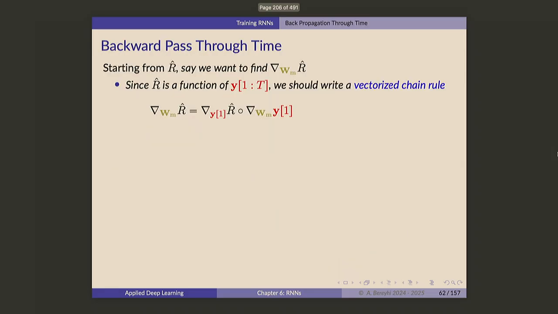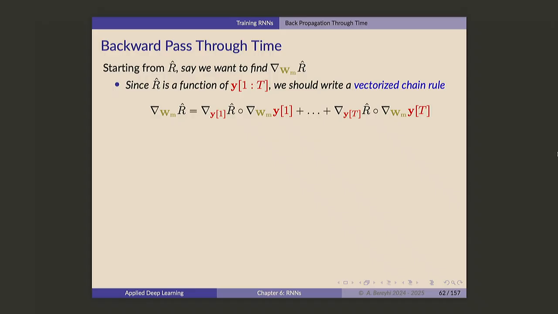So this means that if I want to do that, I would say, okay, the gradient of loss with respect to Wm is going to be the gradient of loss with respect to y1, times the gradient of y1 with respect to Wm. Should I stop here? What should I write next? y2, y3, and so on till yt, right? Every single one of them is a function of Wm. So the chain rule is going to apply to all of them, and I'm going to have the complete chain rule here. It's not simply decomposing anymore, because Wm is contributing to every single one of them. So I basically need to compute every single one of them.